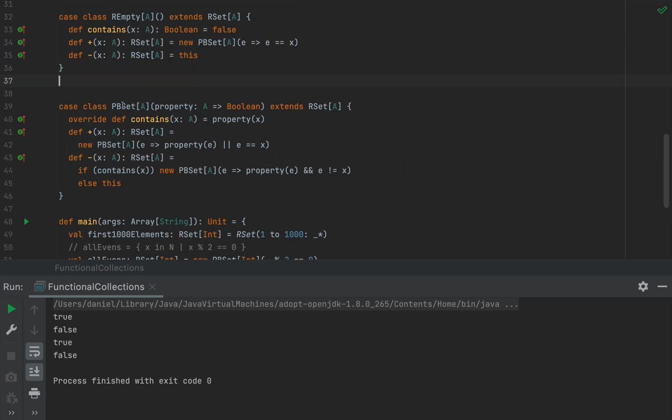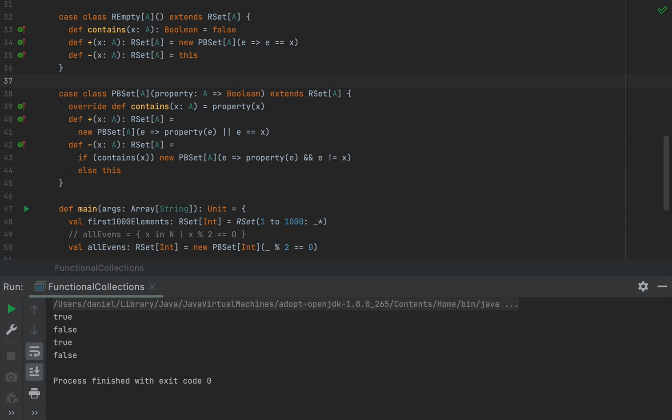Now, the idea that a set could be a function without actually storing all the elements blew my mind when I first discovered it roughly 10 years ago, because I was always under the impression that a collection should always hold all the elements that it contains. But here we are with a completely different approach to it. Now, of course, nobody's naive. Memory is not free, so we're storing increasingly complex properties instead of storing actual elements, and these properties are in increasing complexity and with increasing memory usage. So you don't get memory for free, but the mental model is the best value for this idea.